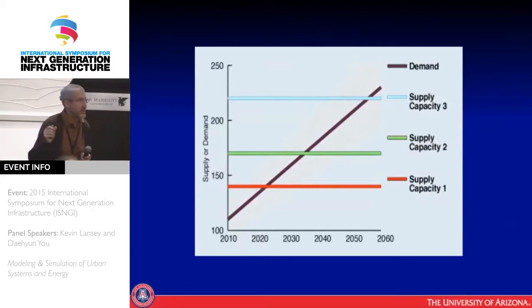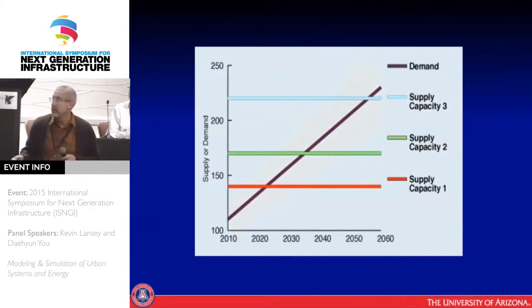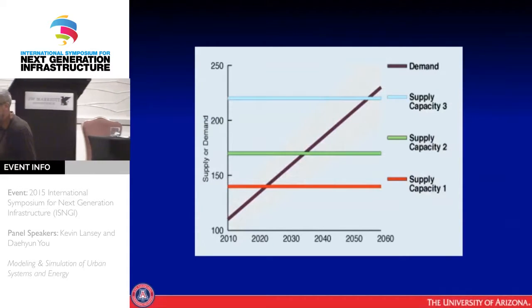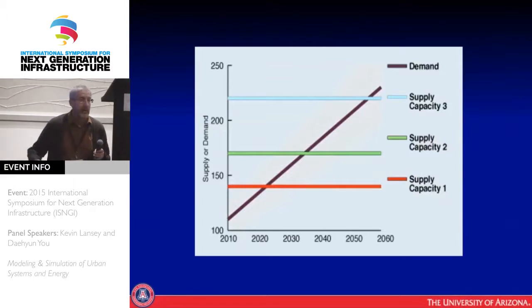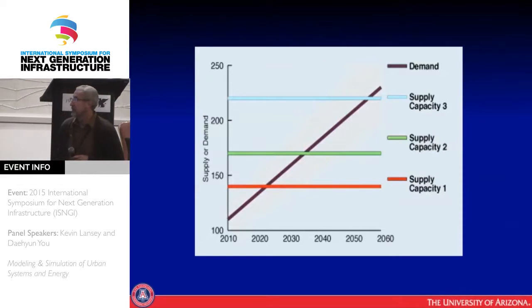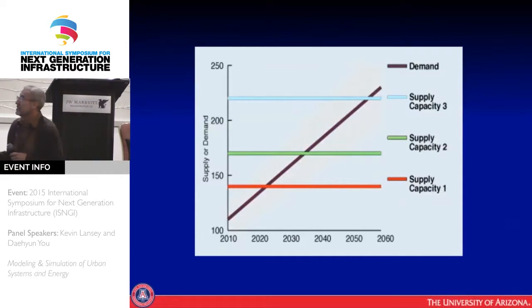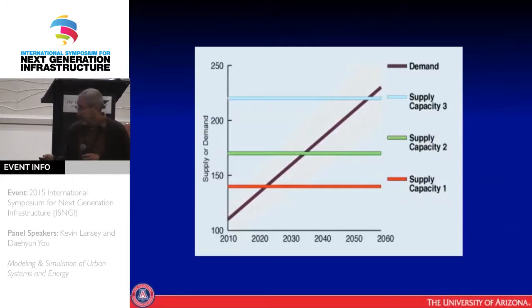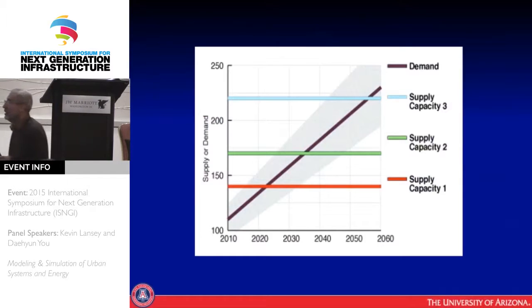So considering just a water supply system that we wanted to design over time, we have a 50-year planning period. We're going to look at a relatively local scale for a region around 250 square miles in the city of Tucson. We'll be looking at our supplies, our demand is increasing over time, and the question becomes, how should we expand the system over time to be able to get this to operate properly and be able to meet demands? I drew this as a straight line here, and you can sort of see that fuzzy background, but I'll make it a little stronger here.